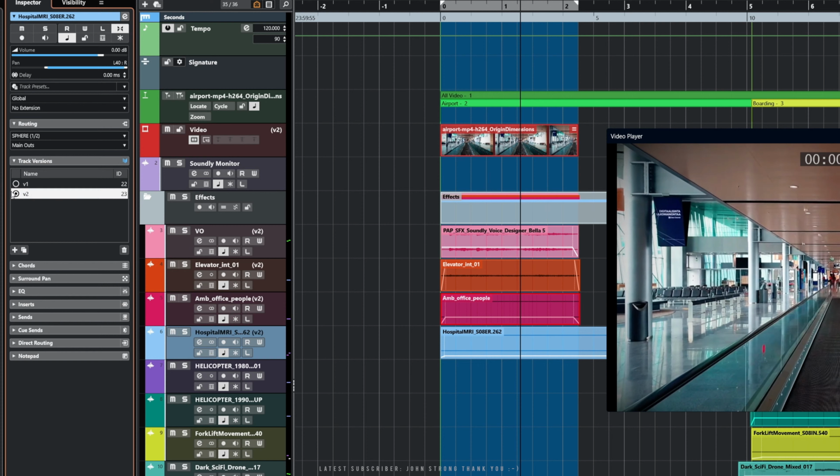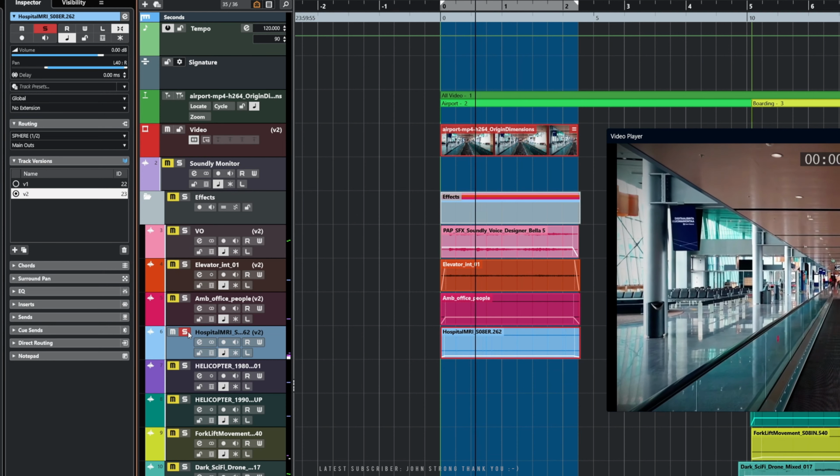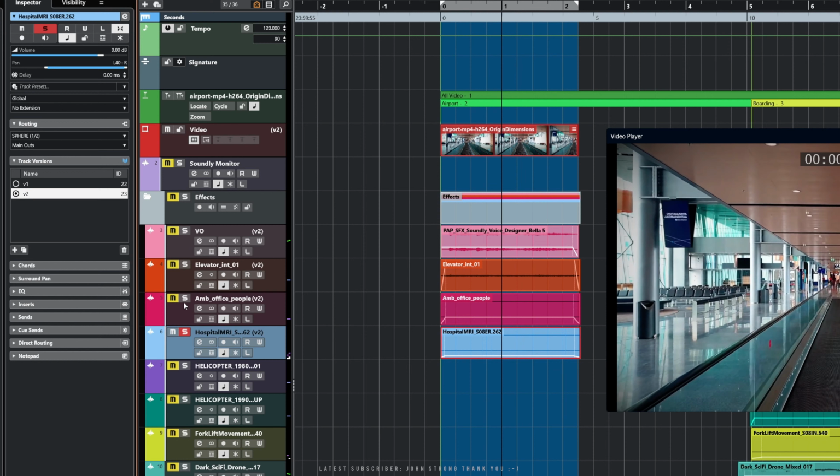One of the wonders of sound design is the fact that you quite often use sounds that are nothing to do with what you were actually trying to do in the first place. But, you know, there's the MRI noise of it. Yeah, it was just a bit of electric.